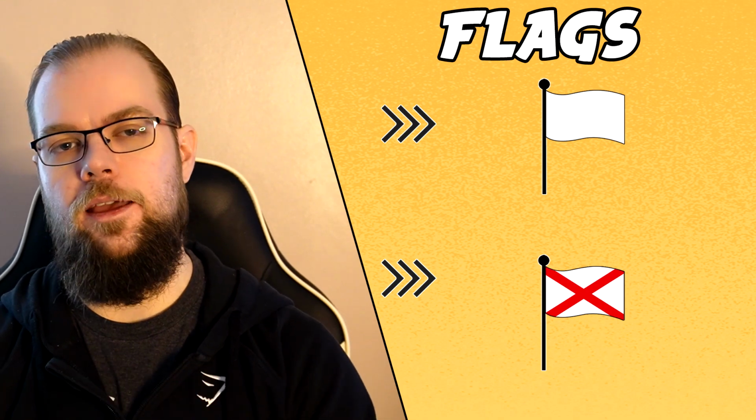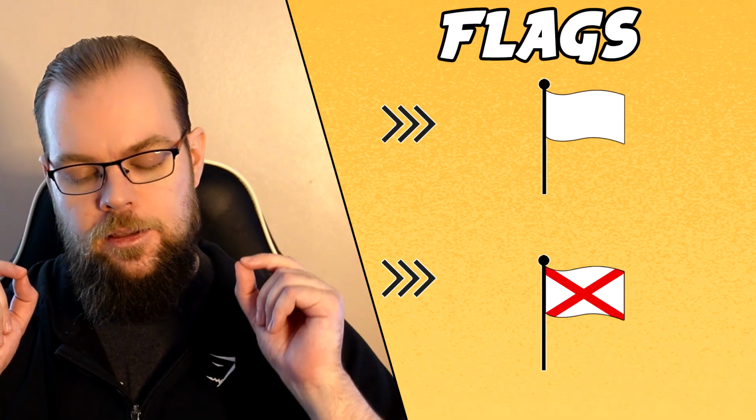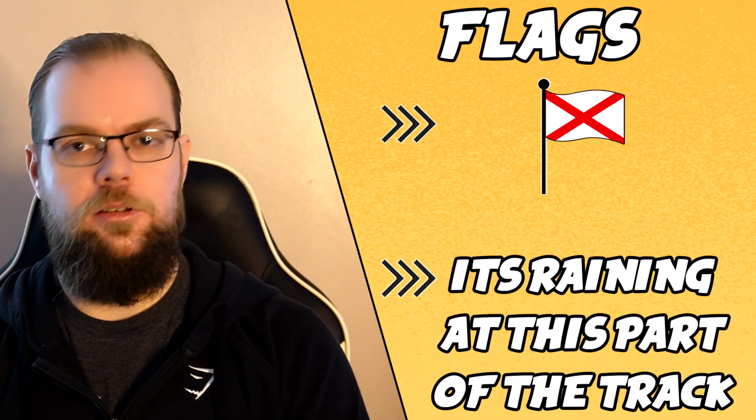Now we get on to the last two flags, and that is the white flag and the white flag with the red cross. And these two flags are only in MotoGP and in motorcycle racing. You will not see these two flags in any other racing series in wet conditions. Starting off with the white flag with the red cross, and this will indicate to the riders that it's raining at this part of the circuit. So let's say, for instance, you're going to turn one, going down the main straight, and you see the white flag with the red cross. This will indicate to the riders that it is raining at this part of the circuit.